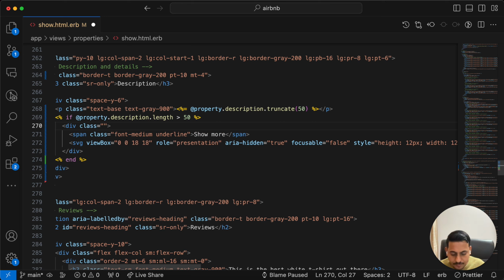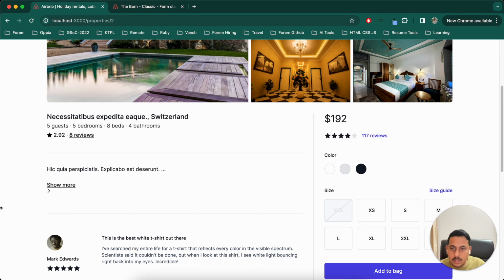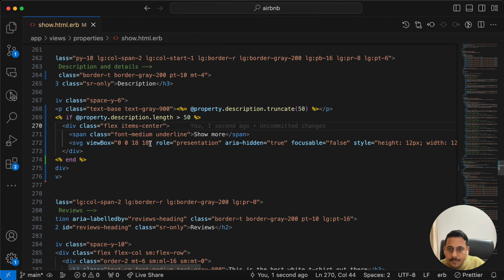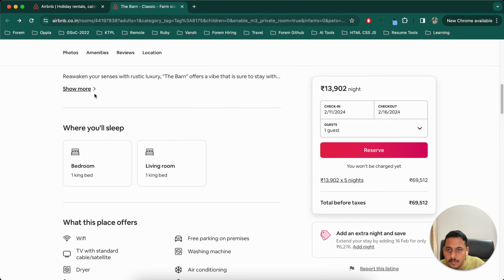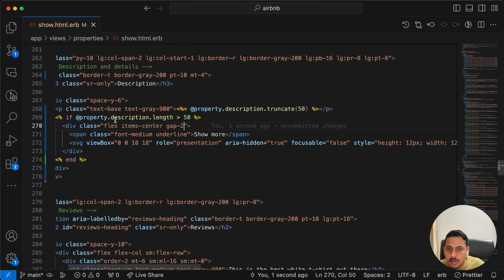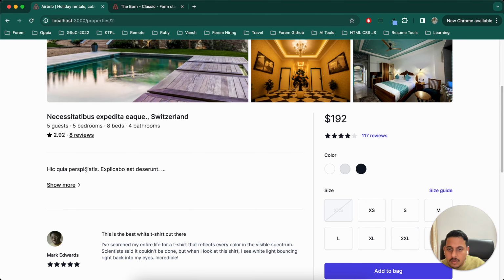Class flex items-center, looks good. And can we have gap of 2? Yeah, it works. Looks good. Gap 1 looks much better.